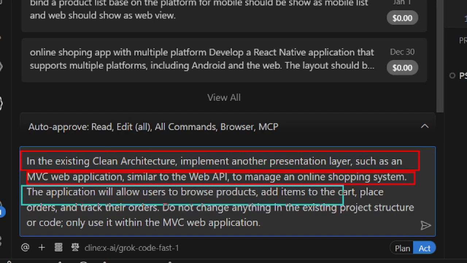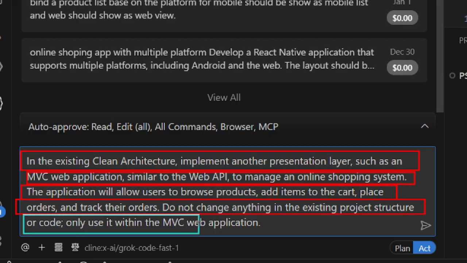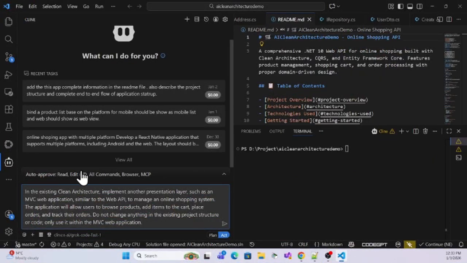The application should allow users to browse products, add to cart, place orders, and track their orders. Do not change anything in the existing project structure or code, only use it within the MVC application. I also instruct it not to change anything in the existing code, because we use it in many ways. We only have to implement a new web application and consume that clean architecture.